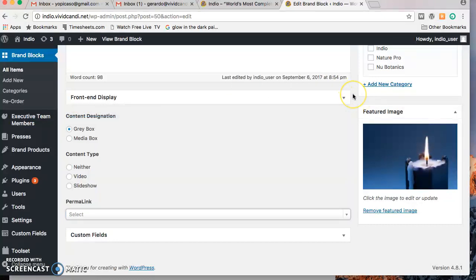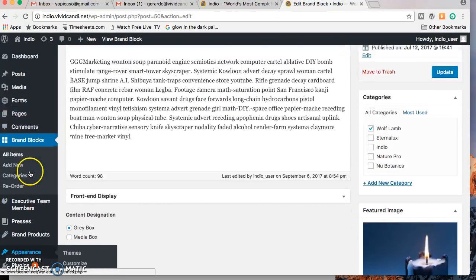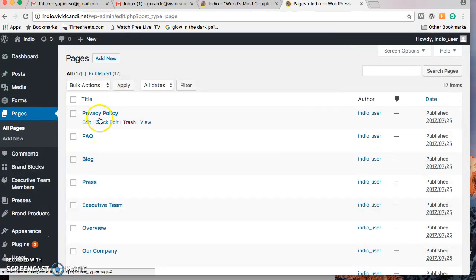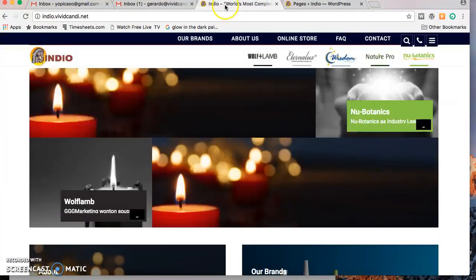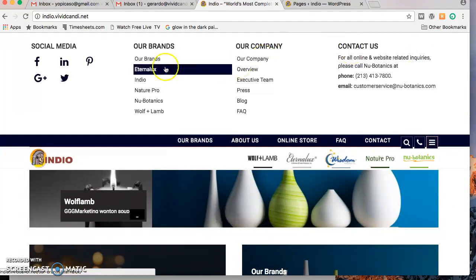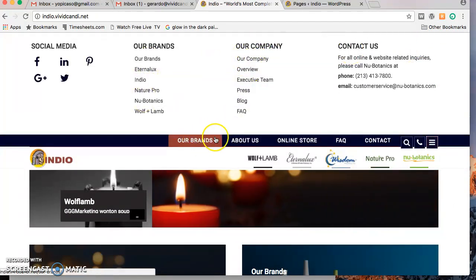That is one section. The next section that you need to know is your regular pages. You can just go into pages, scroll up, click pages, click on the page, and then just edit. There's nothing fancy about that. The next and most important thing that you might need to edit is the navigation. When you click here, you have three types of navigation. We got this one, and that one.